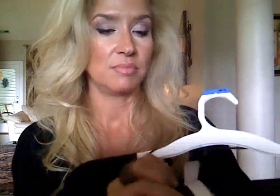Hope you can see that. It looks so good on. She had it on with skinny jeans, and I think it's something that everyone would like. I only saw one other color, and it was a print, and they didn't have my size because I got a medium-large, and they didn't even have smalls.